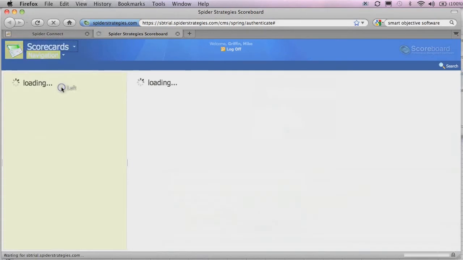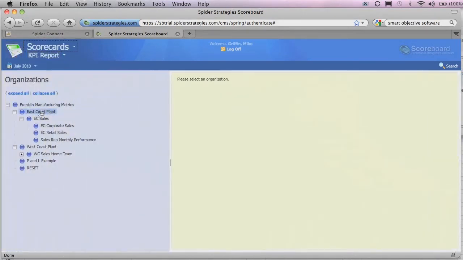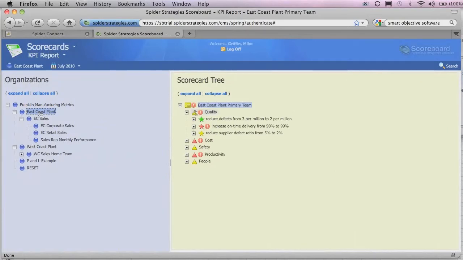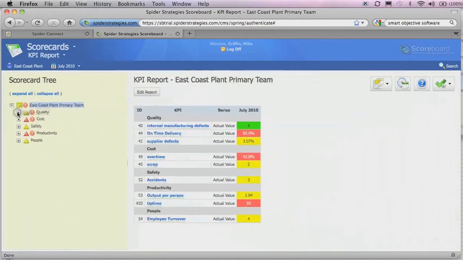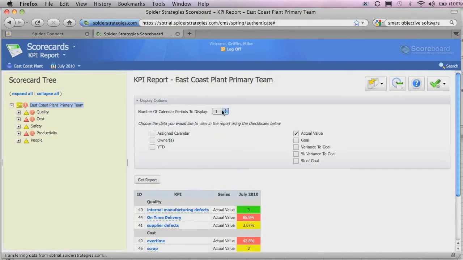So we'll take a look at some scorecards. When you look at a safety, quality, cost, reliability scorecard, you can see that we're divided into key performance areas. If this were a Quick Score, we'd be looking at perspectives. All of the measures are arranged vertically, and we can report the data across a number of different months.